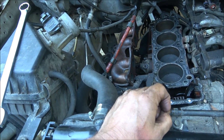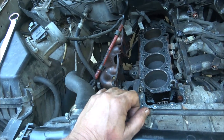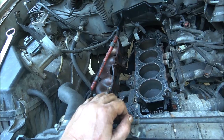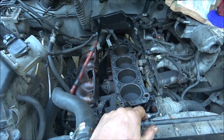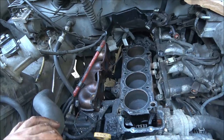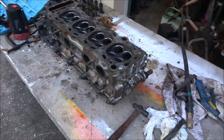And then I'll run a compression test on it. If I still have low compression on one cylinder, then I'll know it's a ring. If it's all got good compression, then I'll be able to just throw it all back together. That's what I'm going to do, and I'll bring you guys along with me on that. But I'm done for today.